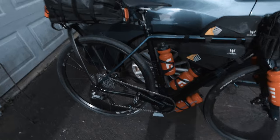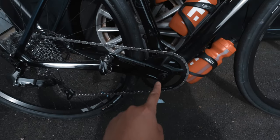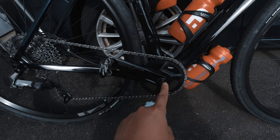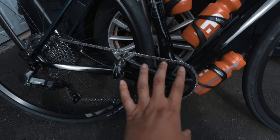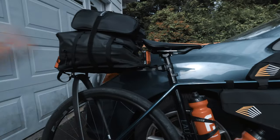One other thing I wanted to mention is that I did swap out my chain ring. I used to have a 42 tooth chain ring and I've swapped it out to a 38. Jason and I did a trial run a couple of days ago with most of the setup already, and found that the 38 does a really good job giving us enough gears on the climbs. I didn't feel like I needed more low gears on these steep climbs, which is a good sign that the gearing is good.